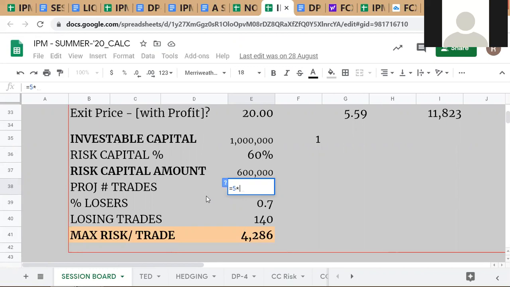So if you're doing 5 trades per day and you have 25 days, then your total number of trades is 125. Okay. Is this clear? Yes, sir. This is how you come about it. This is the product of two terms: the number of days in the trading period, which is always known to you, and the number of trades per day projected. This is a guess, based on your trading style.